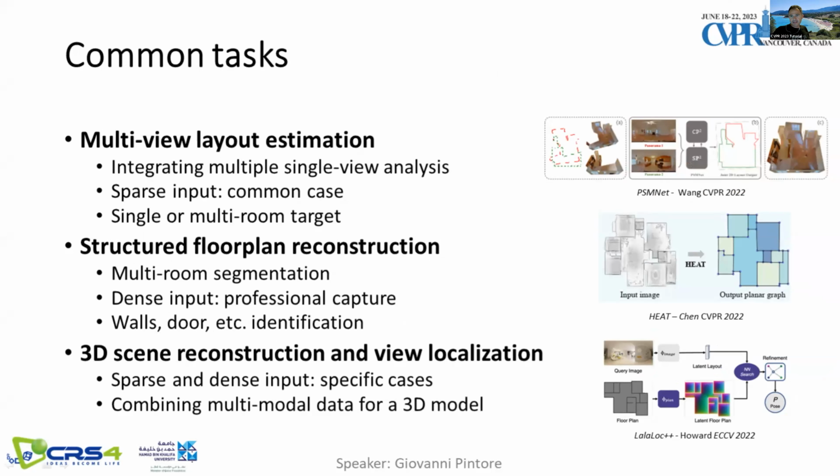The second case instead, okay, we have spoken about sparse capturing, but here is a more specific case. If you have a dense input acquired, for example, during a professional acquisition campaign, the main problem here is to segment this data into rooms, starting, for example, from a dense occupancy map. Also, we have the combination of these cases, which involves the integration between structural geometry and visual data, and combining multimodal information in order to build a visual integrated model, as we are going to see in the next section.